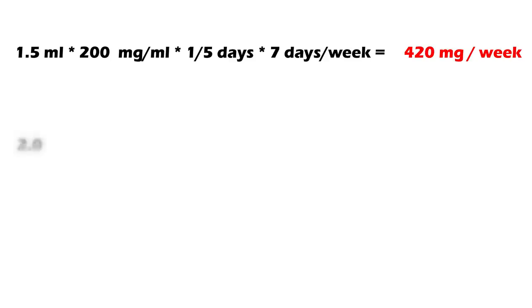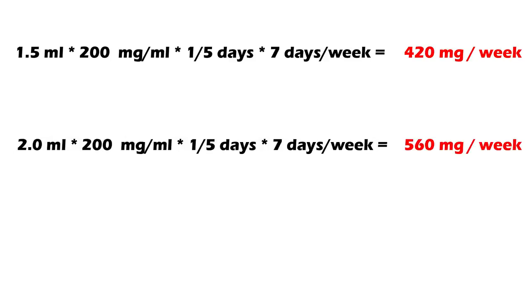We're going to add 400 to 600 milligrams of Primo or Mast a week. How strong is Primo or Mast compared to test? About two-thirds as strong. So 600 mg of Primo only produces about the same muscle growth as 400 mg of test. We're going higher on the Mast or Primo than the test because we don't want estrogen conversion. That's going to give you lean, dry, quality muscle. You might only gain five to eight pounds, but it's all going to look amazing — not a moon-face D-ball look.